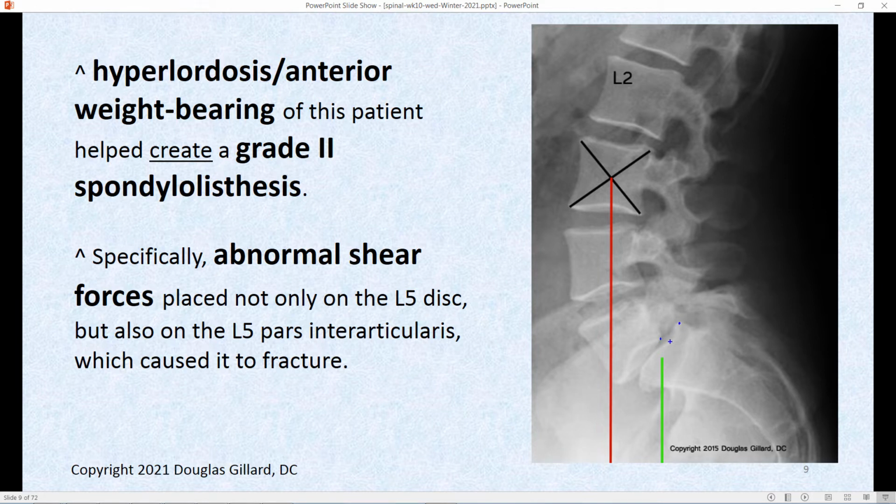But there's a hill here. See S1? Look at the plane of the superior end plate of S1. That's like a hill, and we have L5 constantly sliding down the hill. So the weight of gravity pushing down is pushing this along a flat surface. So it acts as a shear force, and it stresses the pars interarticularis back here, and it can fracture, or help it fracture, and it can fracture the discs in here. So that's an abnormal shear force, and that's how that works.